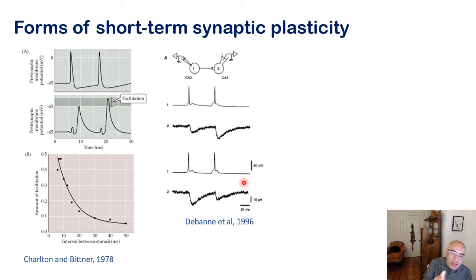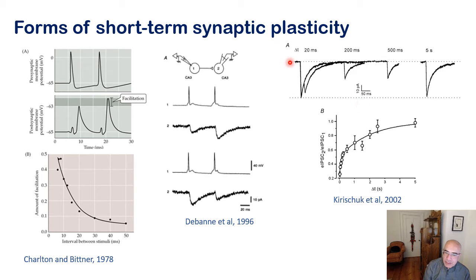So that means that recovery from depression requires more vesicles to be bound to the presynaptic terminal and release their neurotransmitter. Depression could also happen due to other factors. For example, you release too many vesicles and you saturate the postsynaptic receptors, and therefore the second time, even though you're releasing as much neurotransmitter, you may not have as many receptors ready to receive the transmitter because the neurotransmitter from the first action potential hasn't been cleared yet. But typically, facilitation is due to accumulation of presynaptic calcium, and depression is due to the fact that you don't have available vesicles to release when the second pulse comes.